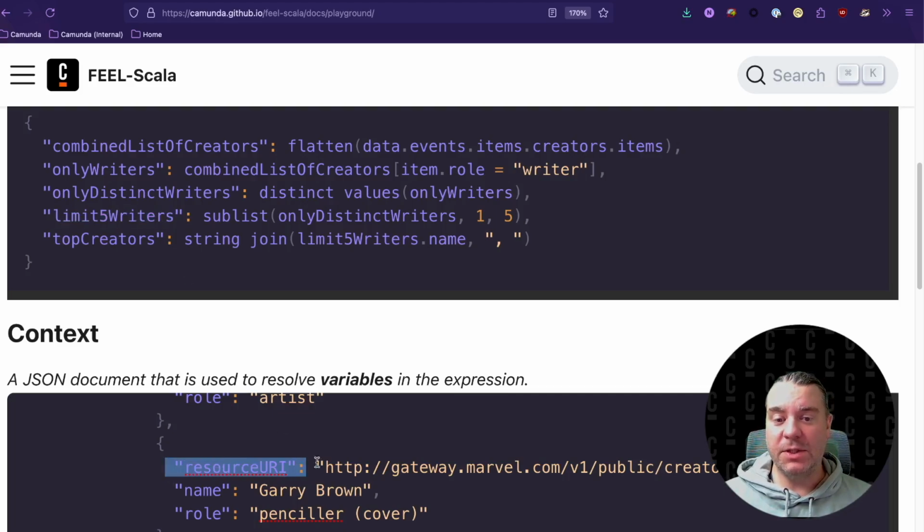And then we said we don't want the resource URI. We don't want the role included in our final data set. We only care about their name. So now we're going to take the name and we're going to run this string join function. And this string join function takes every element of a list and joins it together with something between them. And so we're going to join it with a comma and a space. You do have to include the space. That's a common gotcha. I miss it all the time myself. If you don't have the space, of course, it'll look like this. And we don't want it to look like that. We want it to have that space. So that's why we have comma space as what is separating each element in that string.